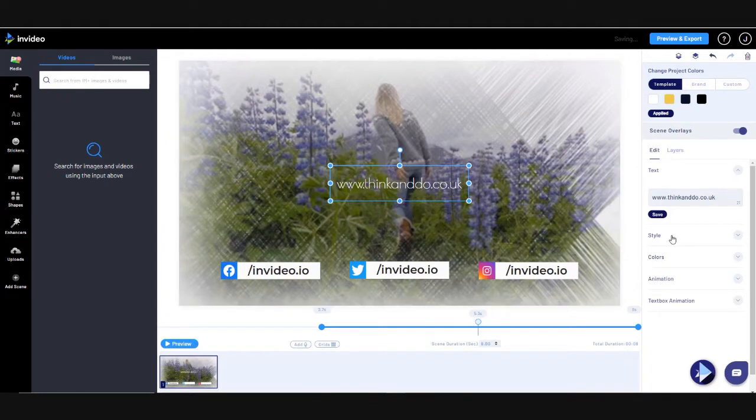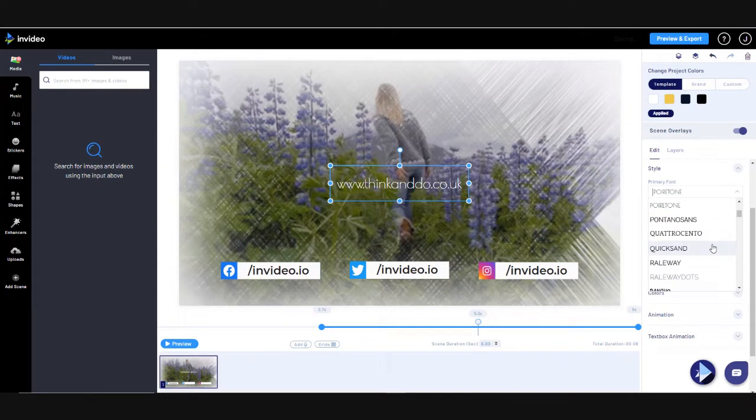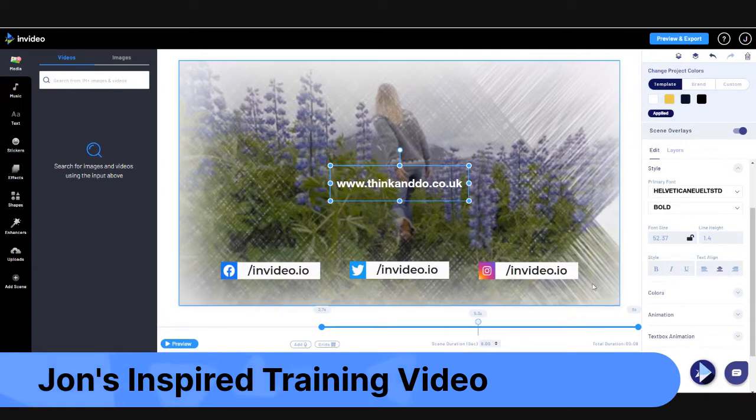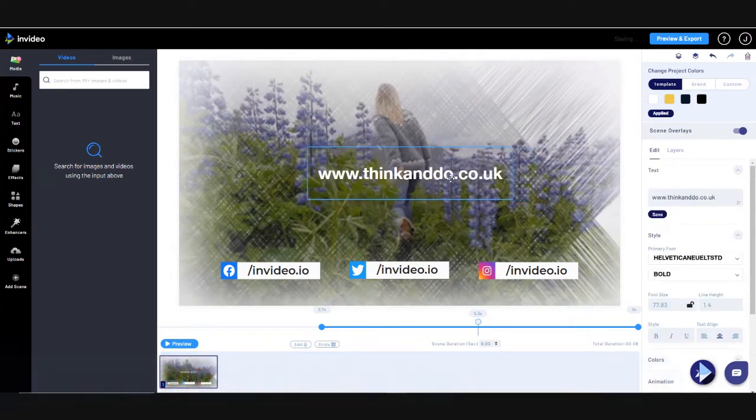Got the name, but I think it's really a bit on the weak side, so I'm going to find a thicker one, and I quite like this Helvetica thing here because it's pretty much how I use it in real life. I'm going to make it bigger and I'm going to pull it back central. Right, okay, so we saw that we got lined up there using that.